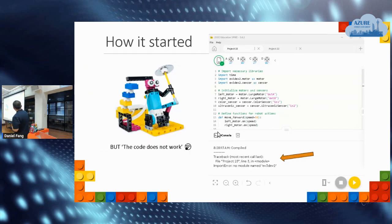Then she did a copy paste. So all the code from previous slides goes into this app. Some background: that is the IDE of the LEGO SPIKE, like an app. You can write your Python code over there. Then you have that hub icon, it will give you some sensor readings, the wheel spinning, all the stats you can see from there. Then when you want to run it, you click the yellow button. It basically runs the Python code.